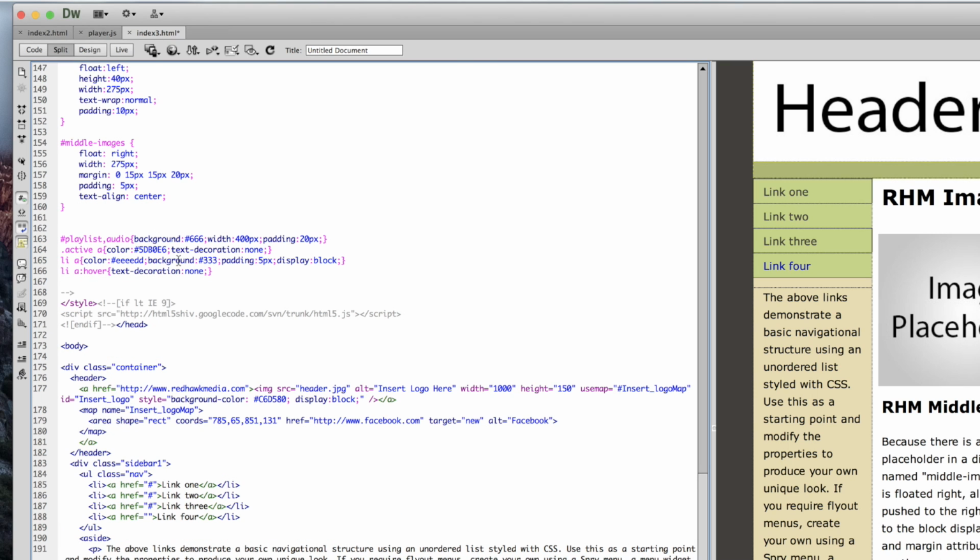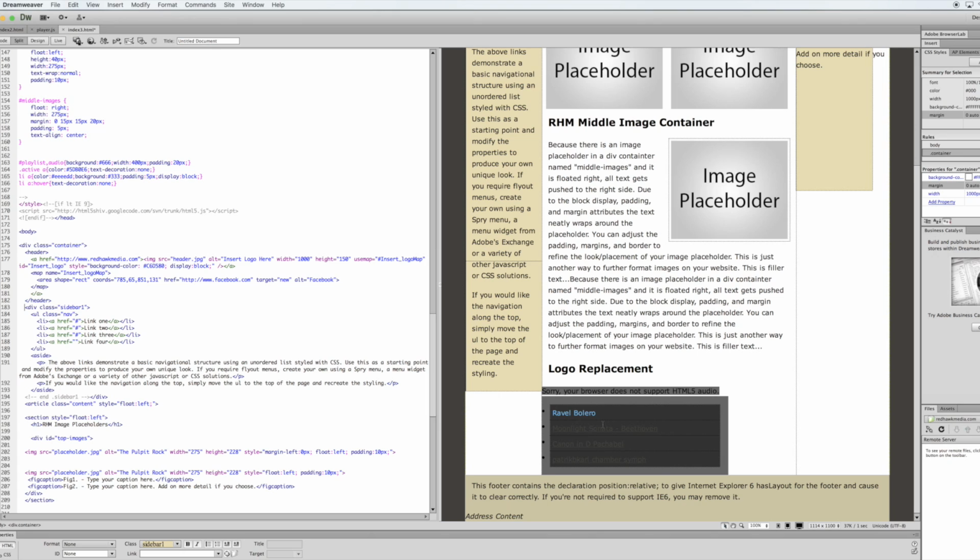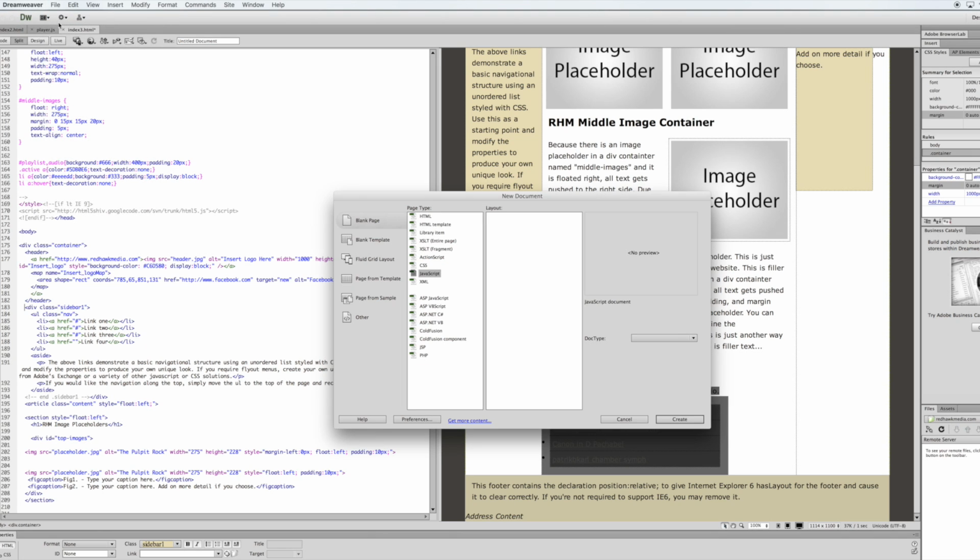Now this code's going to look a little bit different than the other coding that we've done because it's all compressed together. They didn't do all the spacing nice and neat, any of that stuff, but it will work. In fact, let's go back over here, and you can see it's starting to look more like a player. And now, last thing, the JavaScript. Since we're adding JavaScript in, we're going to create a new file. So I'm going to go up to File, and I'm going to go to New. And in all of these options here, I'm going to choose JavaScript, and Create.